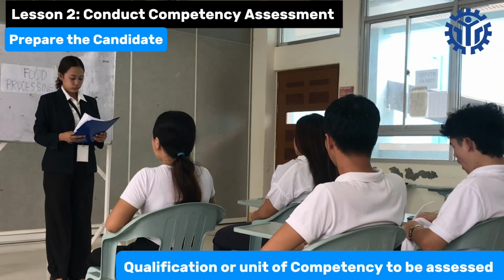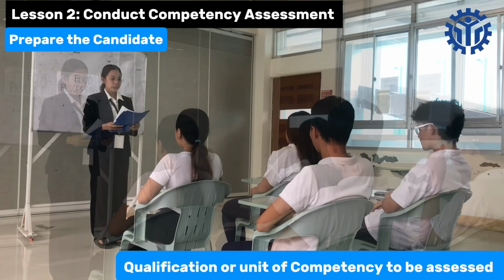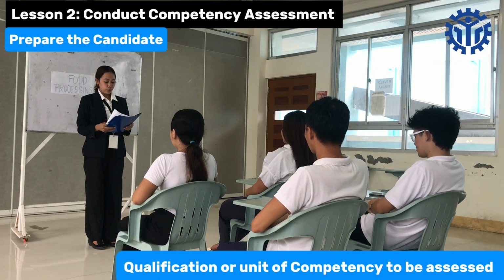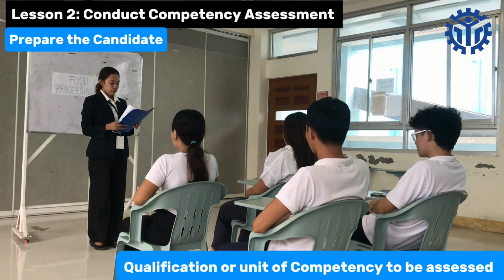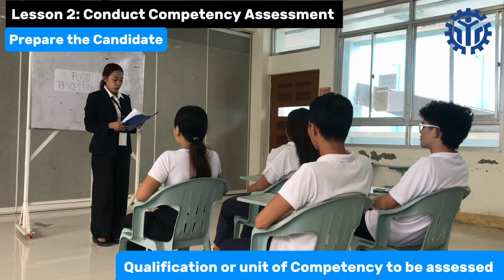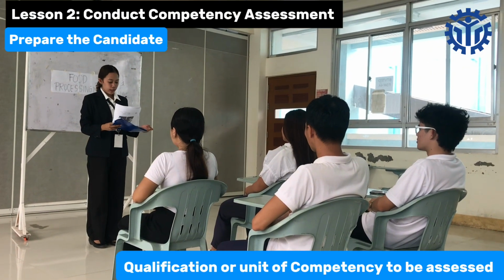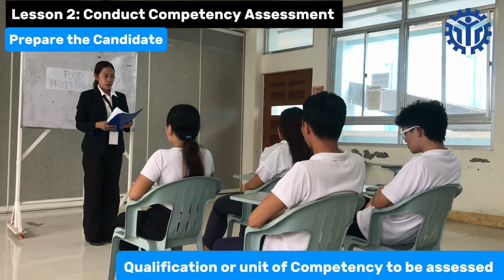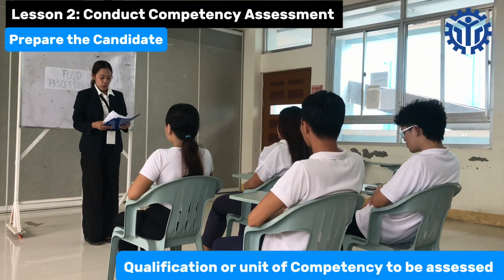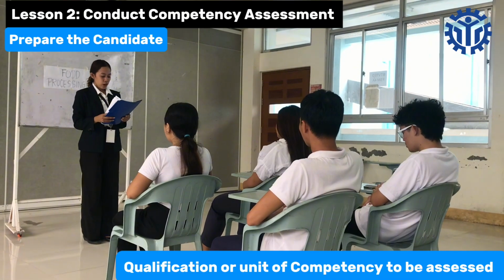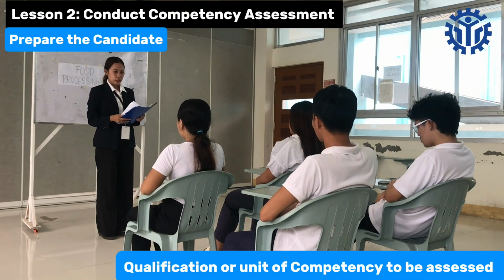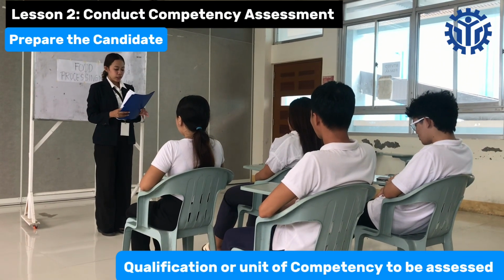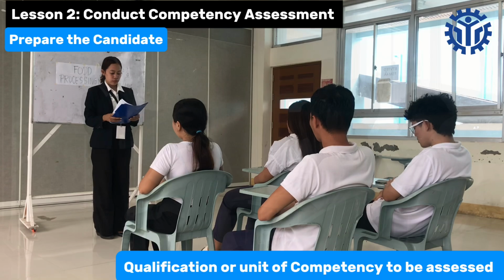Qualification or unit of competency to be assessed. Today, I am going to administer competency assessment for the qualification for food processing and seafood, composed of basic, common, and core competencies. For our core competency, we have process food by salting, curing and smoking, process foods by fermentation and pickling, process foods by sugar concentration, and package finished processed food products.